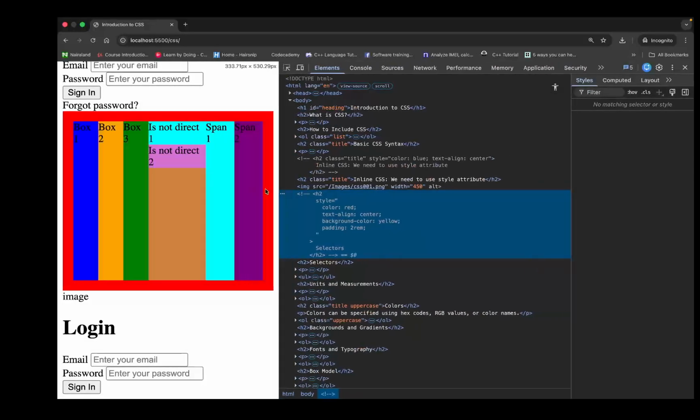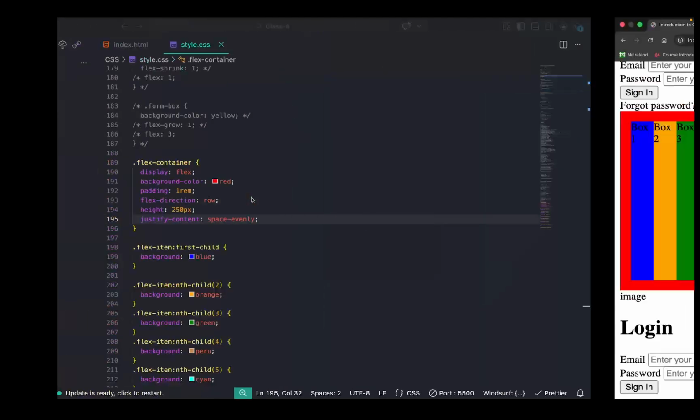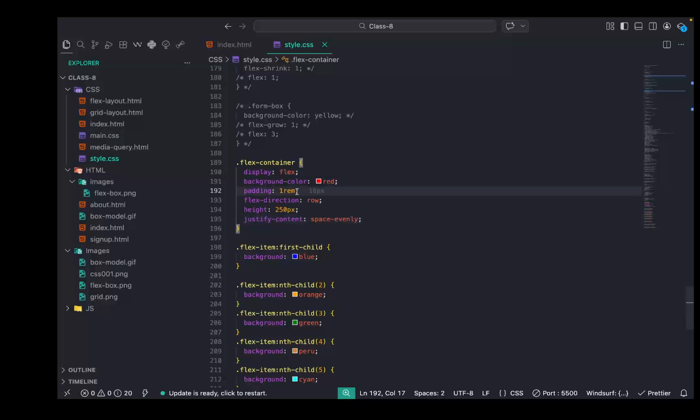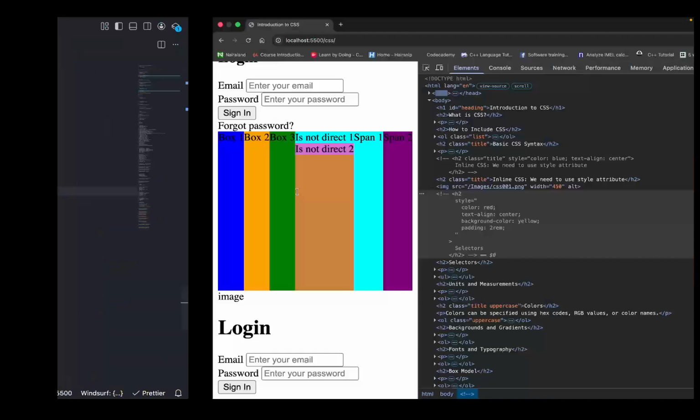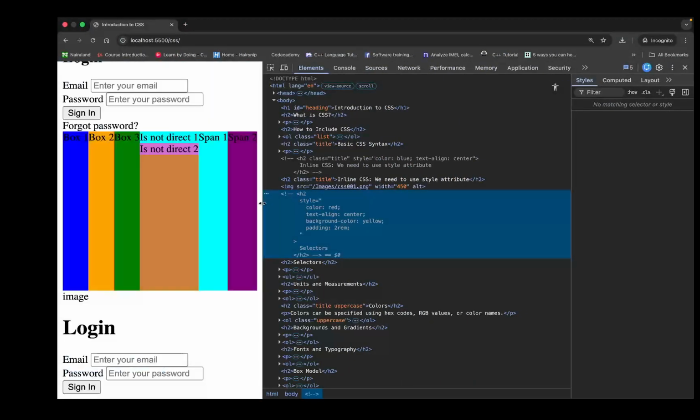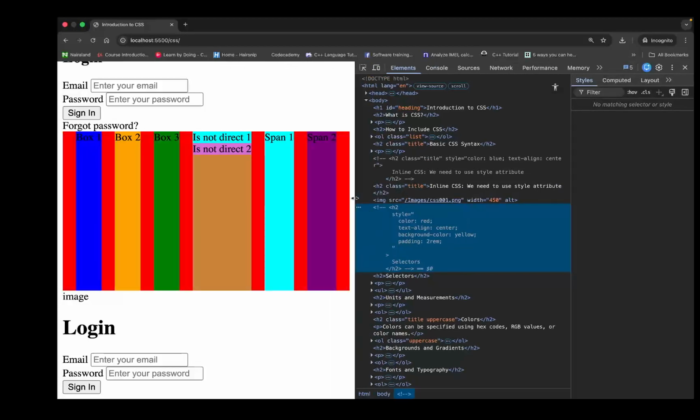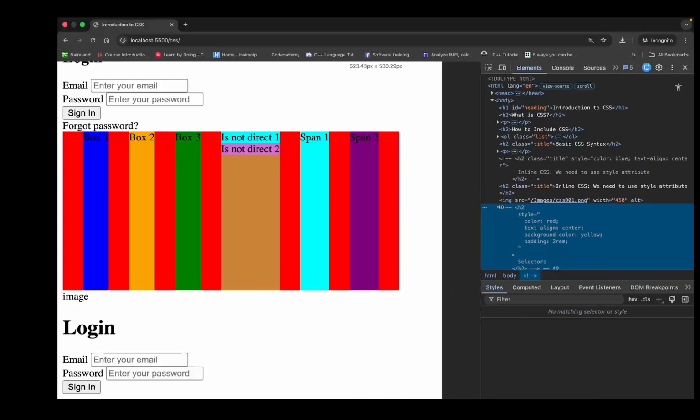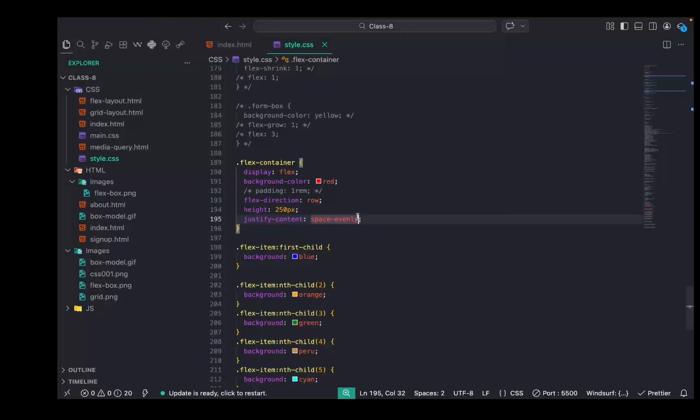But the spacing you are seeing here, this one, that's the padding. So let me remove it. It's because we applied padding that it looks like there is spacing there. As you can see, there is no spacing at all. So when there is no spacing, your justify or align doesn't force any space. It uses what is available. If there is available space, it will make sure that the spacing is distributed equally among all of them when you are using space evenly.